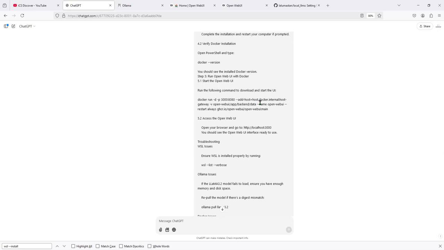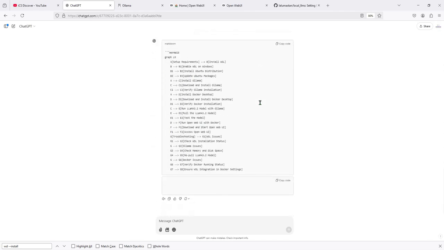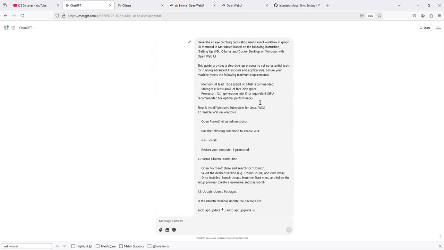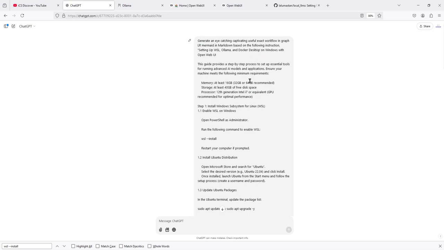Well, here's ChatGPT to save me, right? I don't have to do that anymore. Here's what I did. Look, all I said here is: generate eye-catching, captivating, useful, exact workflow in graph LR Mermaid in Markdown based on the following instructions. So I literally just put this much stuff, and I already had the instructions, by the way.